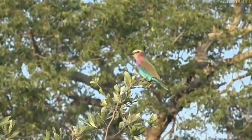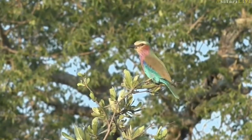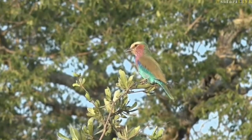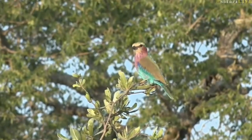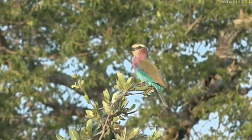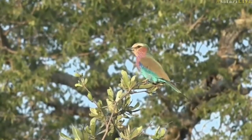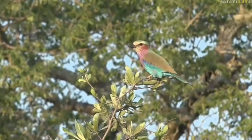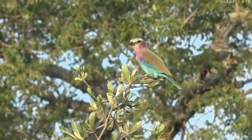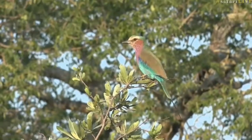A bird that I don't think I stopped to appreciate nearly frequently enough — I've just become so accustomed to seeing them that I don't actually stop as often as I should, because just look at those colors. The lilac-breasted roller, and when the sun is at this sort of height, it really truly brings out the absolute best in them. You can see it bobbing its tail up and down, just to help it balance on a thin branch, and those keen eyes casting about for any poor insect that will fall foul of that powerful bill.